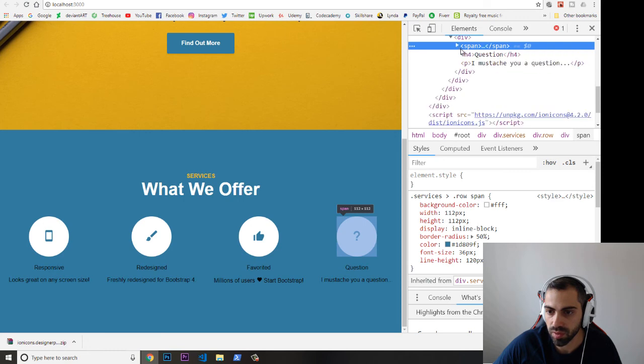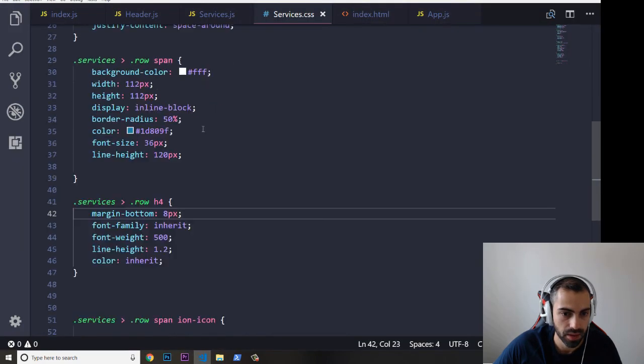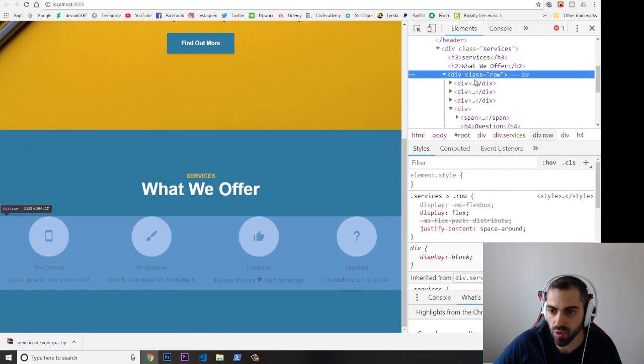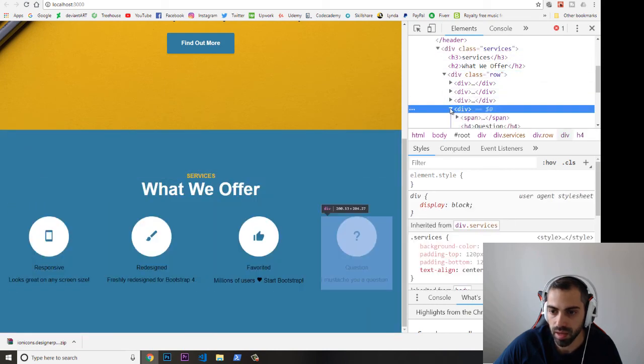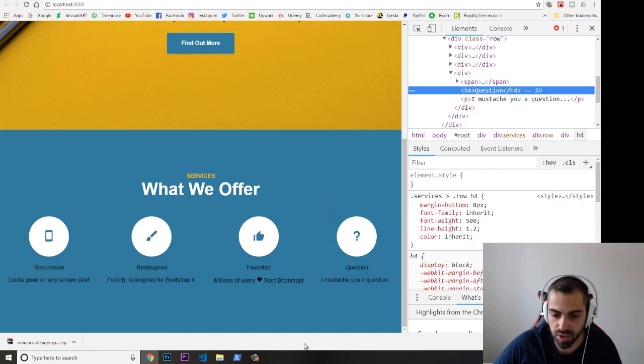Not sure. Yeah, it's not inside of. So we got row div. Yeah, so it's inside of my services row, and then you got the h4, so it should be working fine.